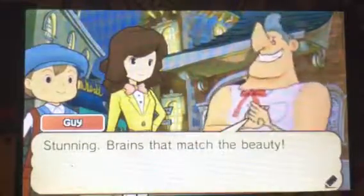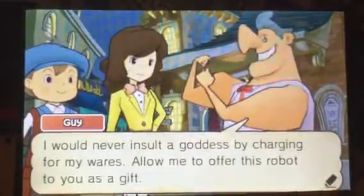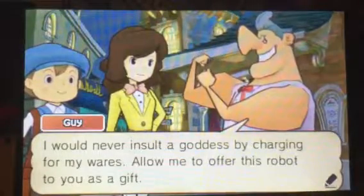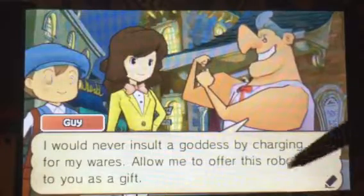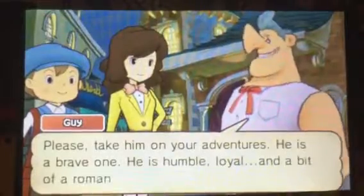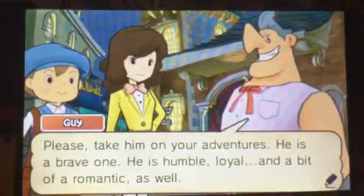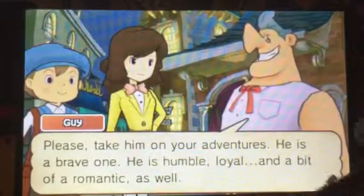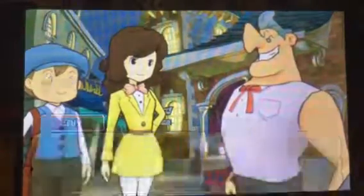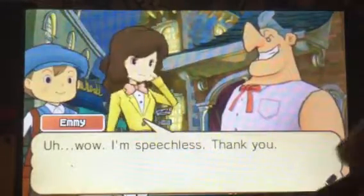Stunning! Brains that match the beauty. I would never insult a spectacle by changing my words. Allow me to offer this robot to you as a gift. Please, take him on your adventures. He is a brave one. He is humble, loyal, and a bit of romantic as well. Romantic, huh? I will not take no for an answer. Wow. I'm speechless. Thank you.